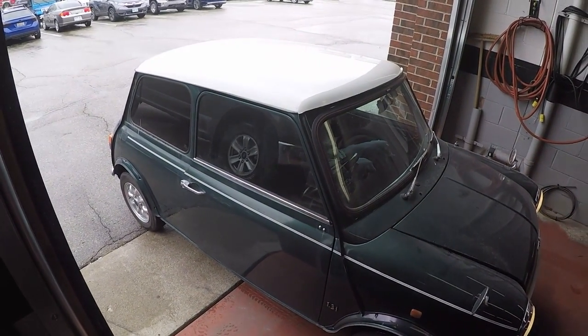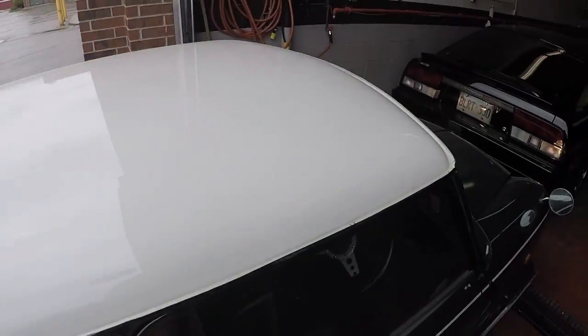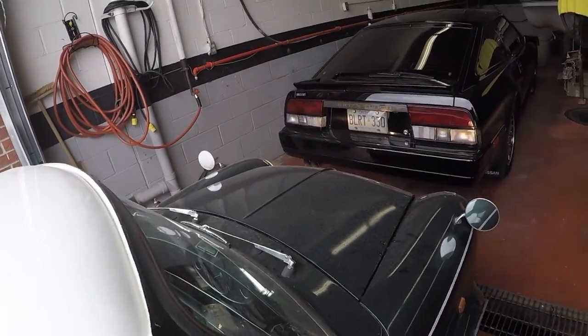So Craig has finally got this thing out from its little resting area. And I'm gonna take this thing for a spin, guys, with Craig in the car. He's gonna talk about this thing. And we're gonna see what's up with it. Hopefully I fit my fat ass into this thing. Let's see, guys.